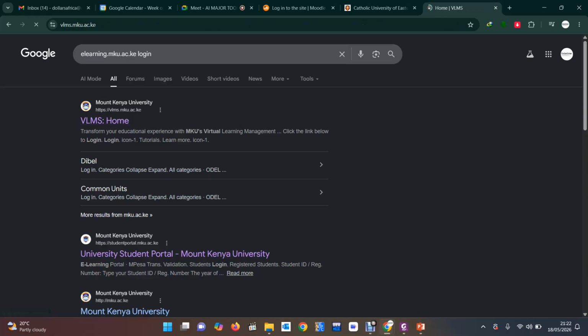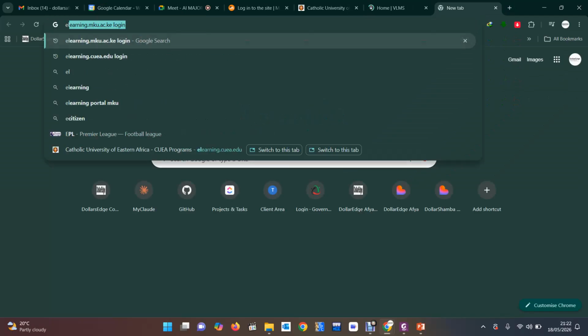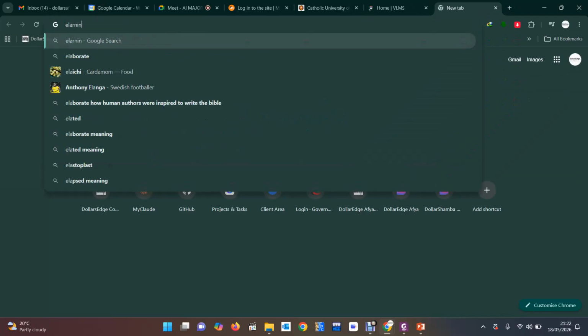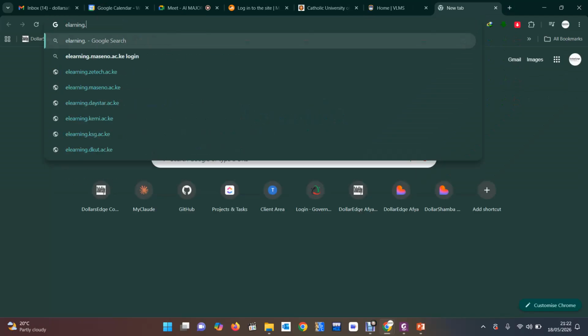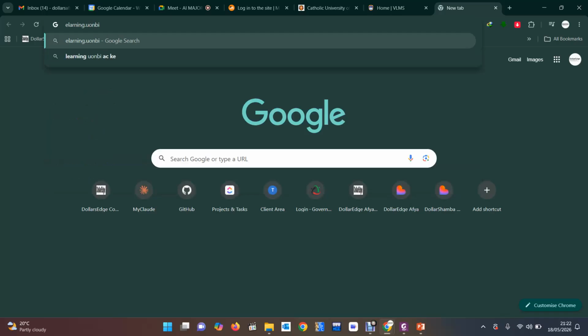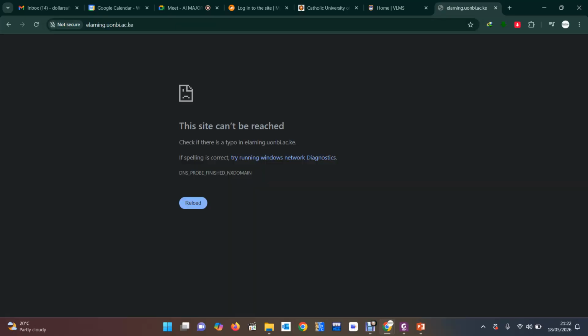They are using the same thing. If you say that you want e-learning at your end, e-learning dot your NBI dot AC dot KE, you just get the same thing.